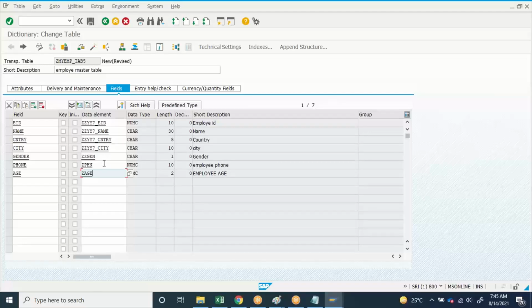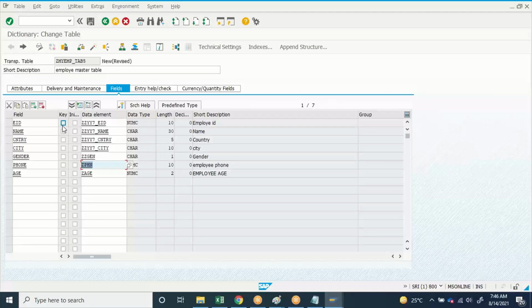Whatever you have already created, you can use it. They are reusable. But because yesterday we didn't know how those are created, we have learned how to create it. But if the data element for name is already there and you want to store customer name, you can use the same data element. You can use the same data element for gender and phone number.